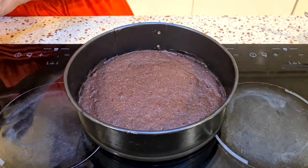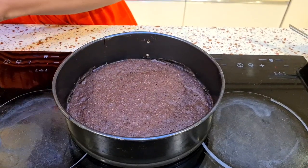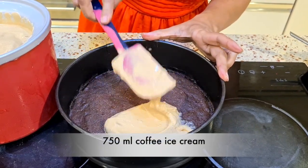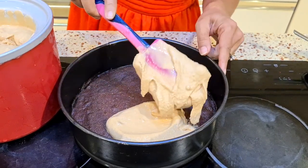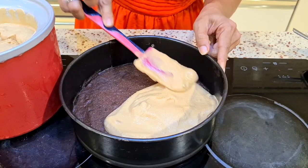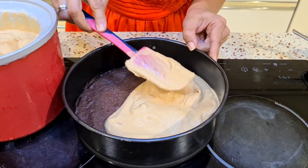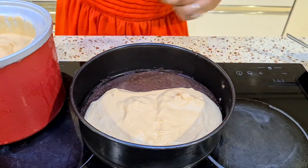And here is what I'm going to do. I'm going to put a nice thick layer of coffee ice cream, and I'm going to spread it out here and put it in the freezer for half an hour. I want it chilled really well before my next layer goes over there. You will see a few surprise elements in this, so keep watching.